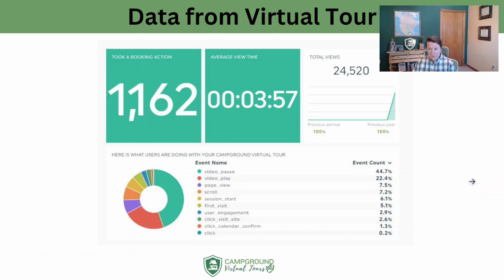So what we are providing right now for all clients of Campground Views, Campground Virtual Tours, are these monthly dashboards, these monthly data reports. These are incredibly valuable for all of us to understand what's going on with the users on your website. We give you 4 information boxes here, and these are the 4 most important information boxes we can provide about the effectiveness of the tour. The first one is actually read in reverse. The most important ones obviously took a booking action, but the way I read these is in reverse.